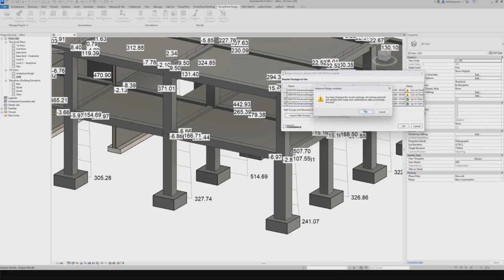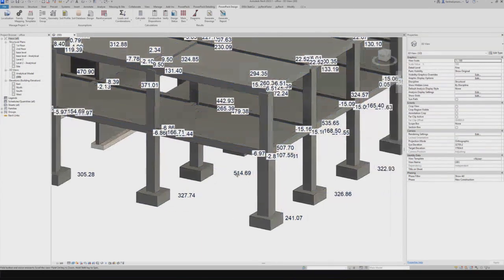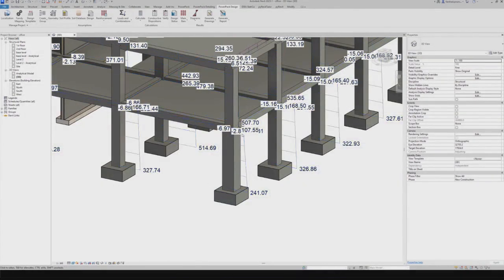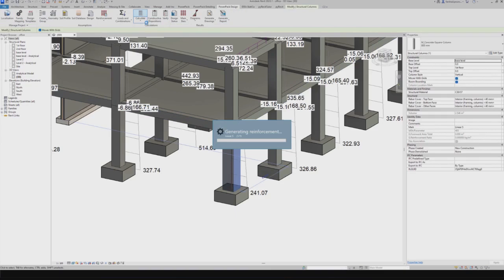Okay. So now we are reading in all of our forces inside the elements. And now I can directly perform rebar detailing, for example, on every element. If I select this column, go to Power Pack Design and click on Calculate, now in Revit I am performing my concrete design.